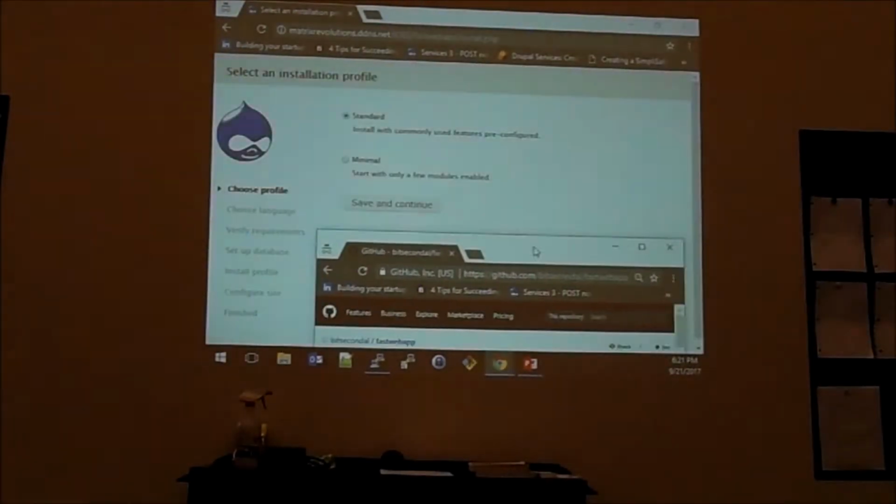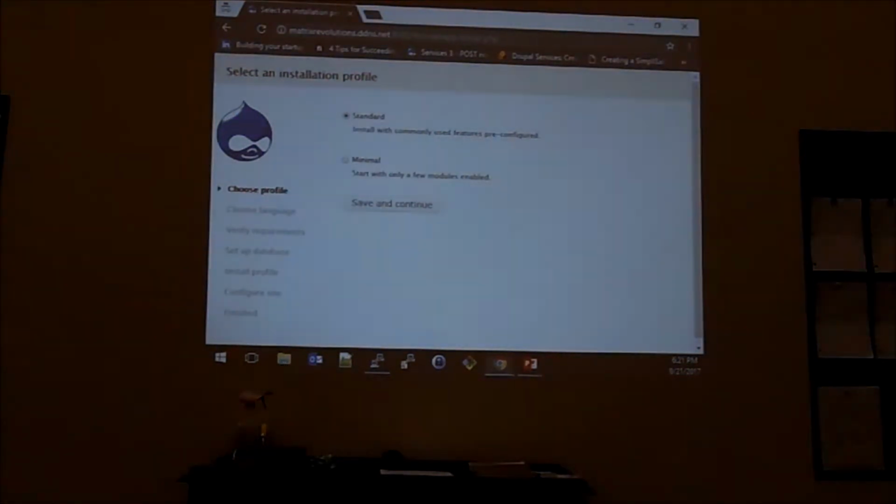All right, so the first thing we'll do is to set up Drupal. So I have my dev server set up with the code files already in place. So normally you would just go set up your Drupal files, put them in place, set up your web server, and so forth. All right, then we'll do the standard installation.